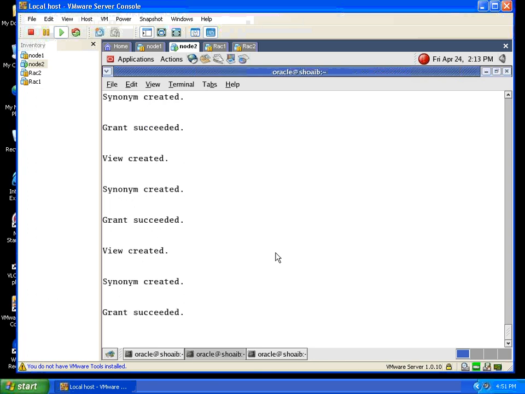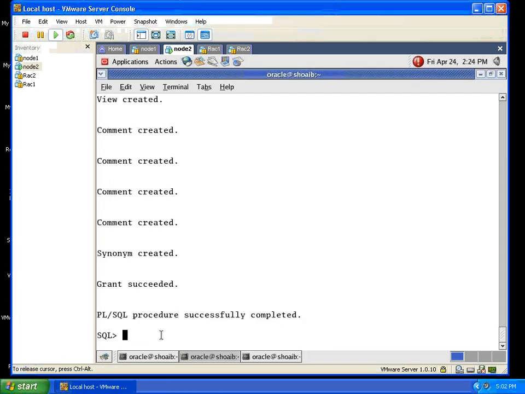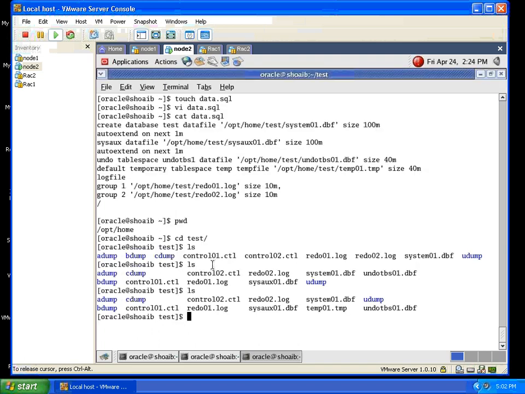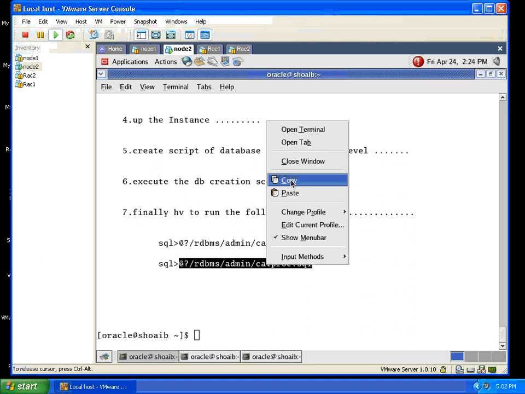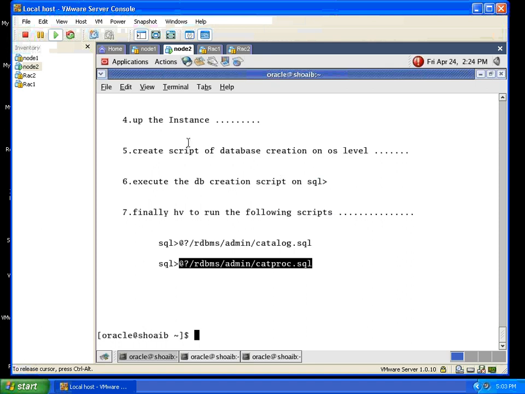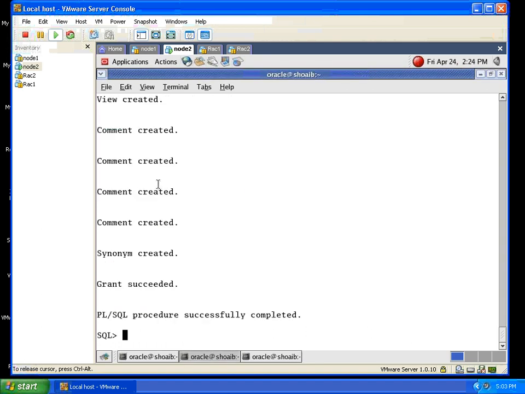As you can see here, our first script is completed successfully. Okay, so the next thing I need to do is execute the second script now. Copy, paste.